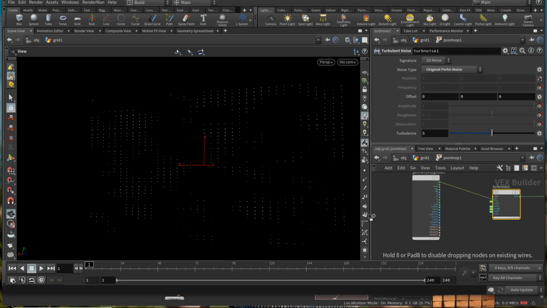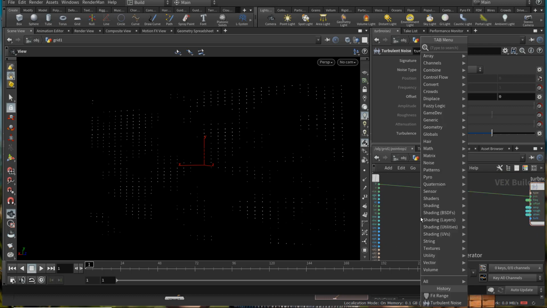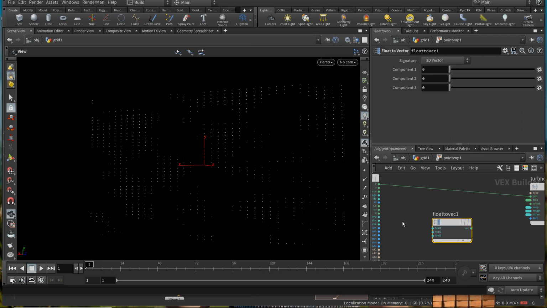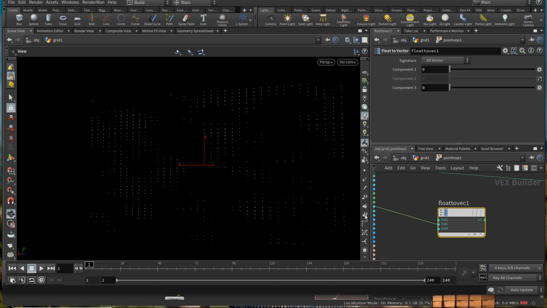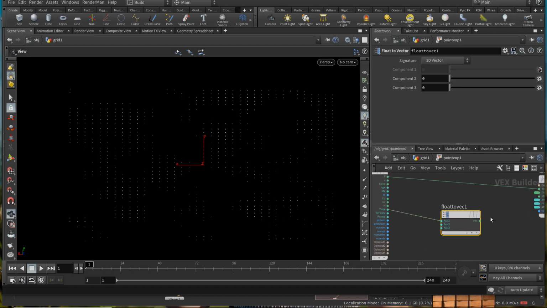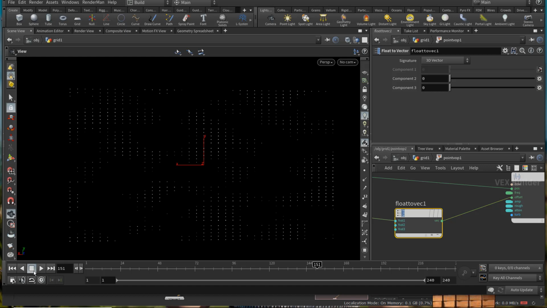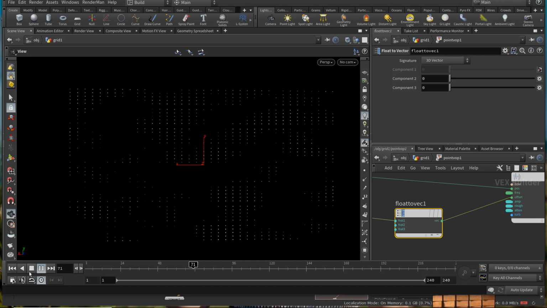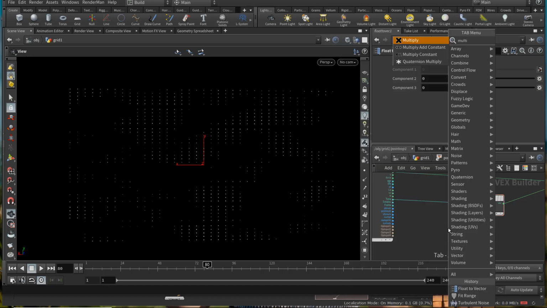Now we would need to animate this noise, so we're going to need the offset and the time to do that. So we're going to use a float2 vector, and basically the input where we plug the time is going to create a vector on a certain axis. So if we set it in the first input, it's going to drive it into the x axis, like that. So that's actually what we want. Yep, so that's cool, but it's very uniform.